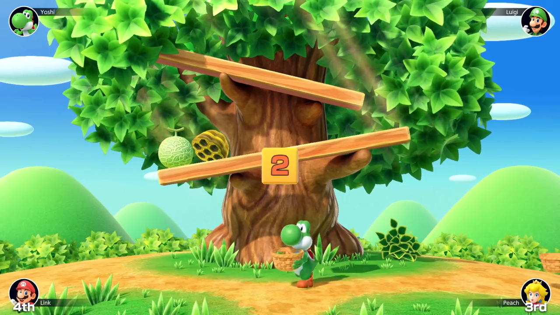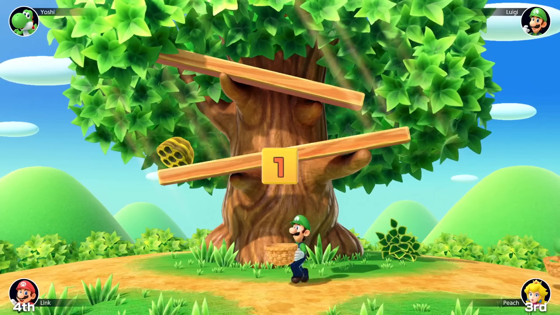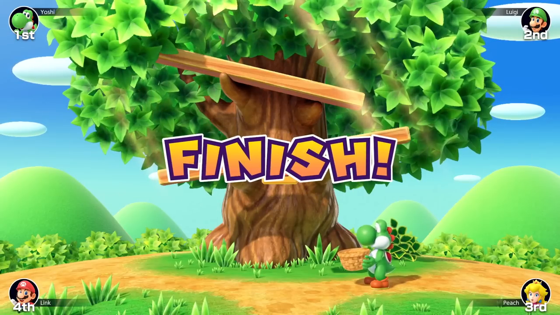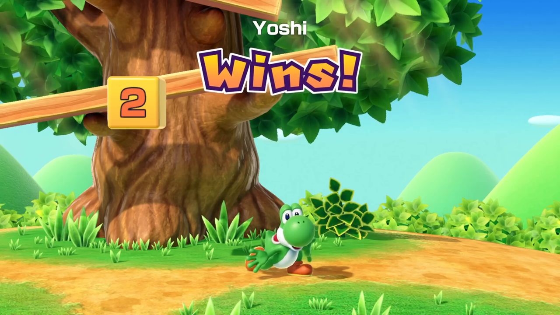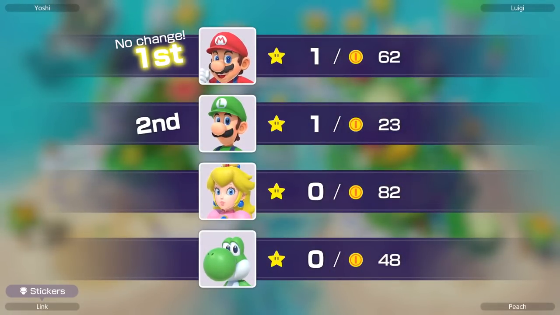It looks like Yoshi wins, unless he accidentally gets a 2 over here. Yeah, Luigi's out. Goodbye, Luigi. Luigi's chased away by the bees, and Yoshi wins. So everybody gets coins except for, wow, Yoshi has a nice victory dance over there. Wait a minute, Yoshi only has 4 fingers? Yeah, everyone gets some coins there. Okay, but we're still in first.